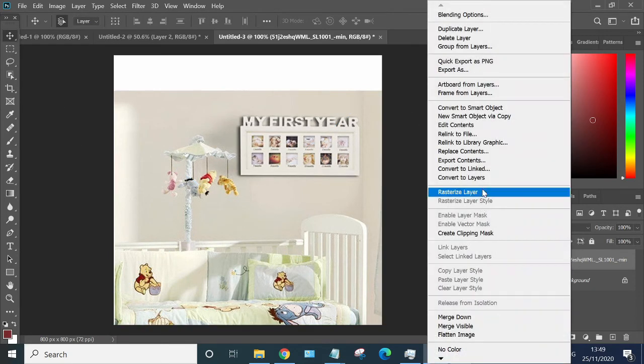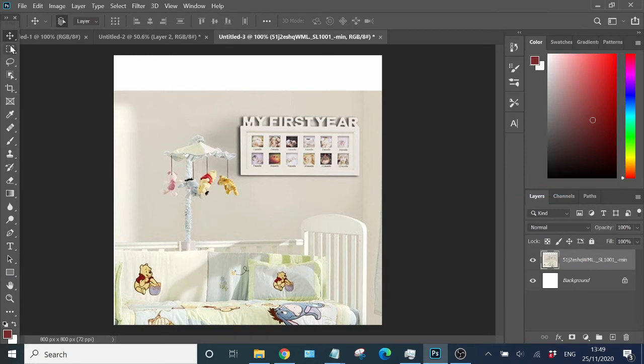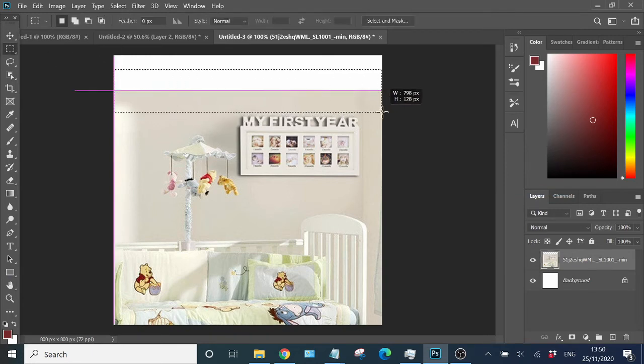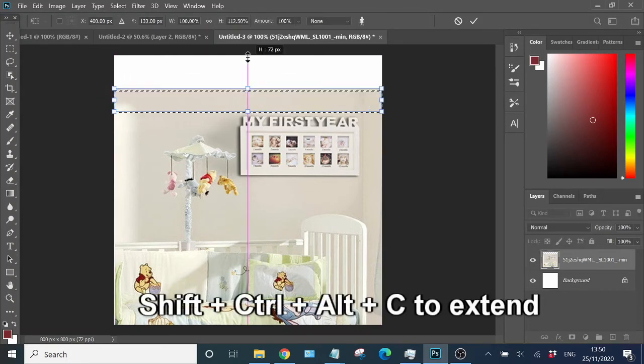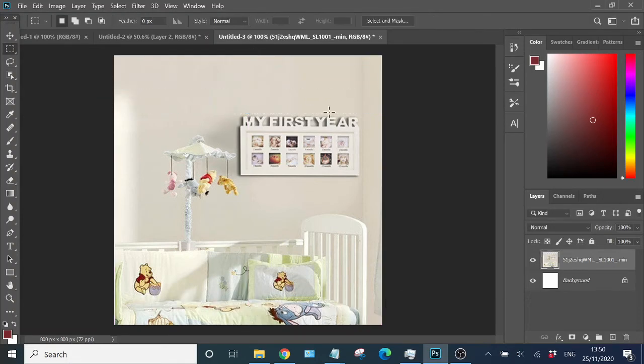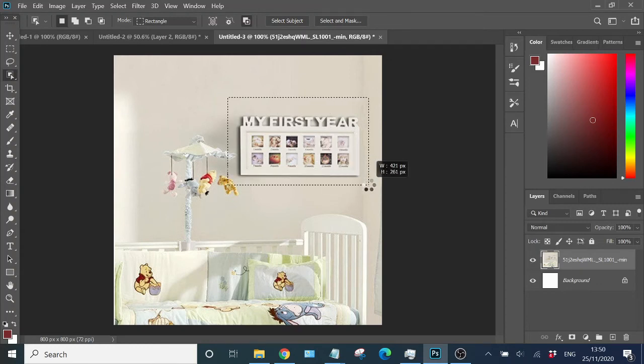So what we'll do is, first thing we do is rasterize the layer so we can edit it. Again, I don't know what it means, it's just what you have to do. So let's extend this color upwards. Boom. Easy. Now, I mean this isn't a great image to be honest, but we're just using it as an example. So next, let's say we want to make this photo frame bigger and stand out more. We go to object selection, select it. Let's see how good a job it does.